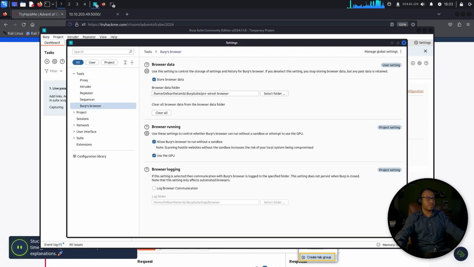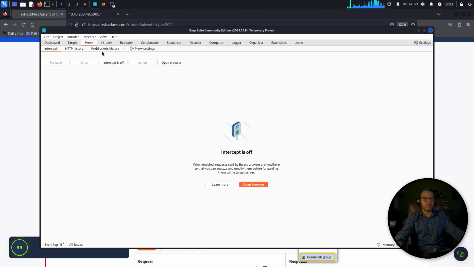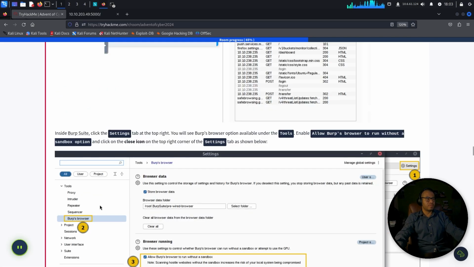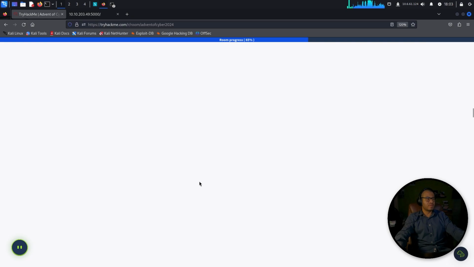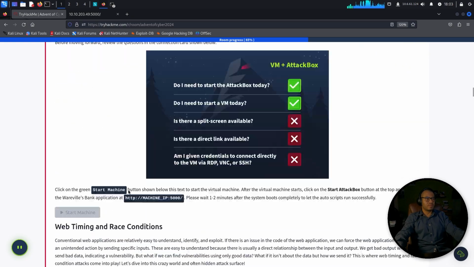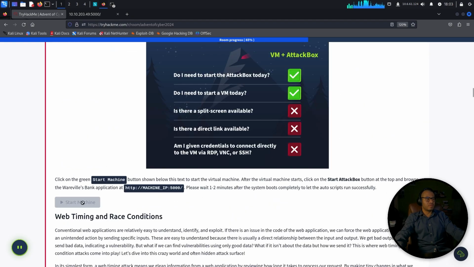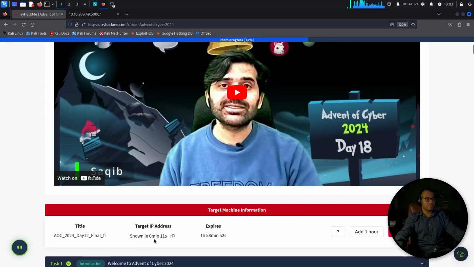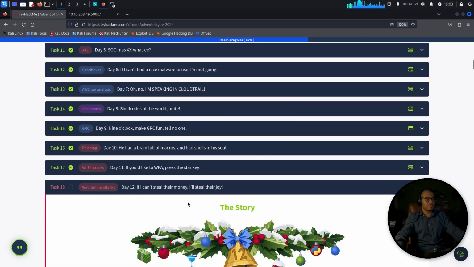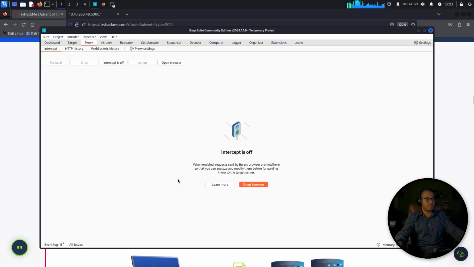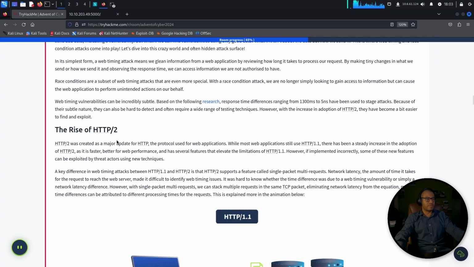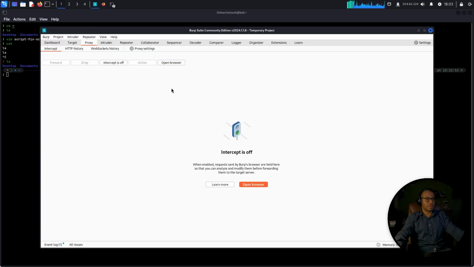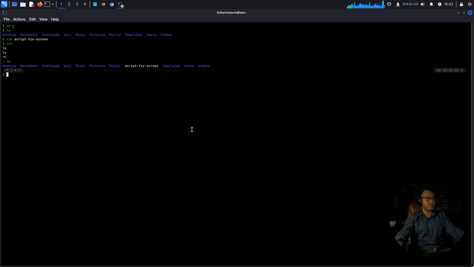Let's go to settings, Burp's browser, allow. Okay, now let's go to proxy. Now let's hope that this has started our new machine. Has it? Just 11 seconds. And then we should have that. So then I guess we can just start opening the browser.